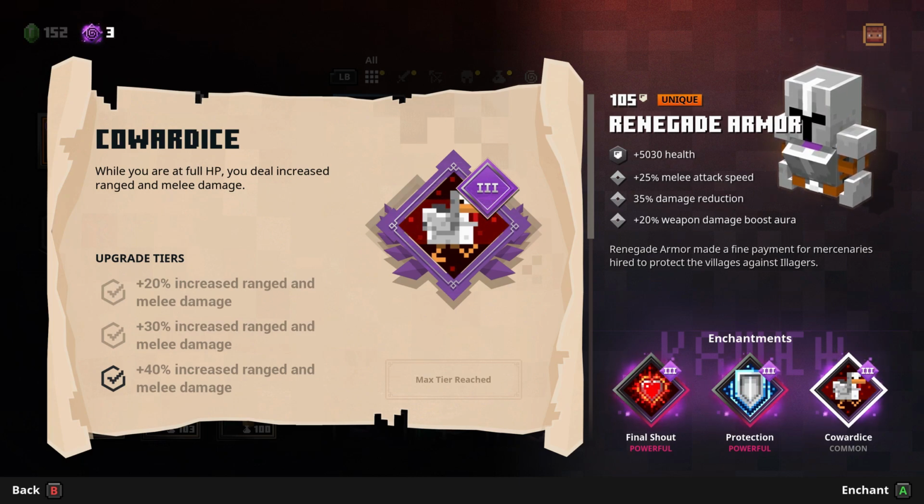Now there's ways to actually make it so that you're always at full health if you wanted to, or in my example I just use it so that when I get to a boss they're blitzed.